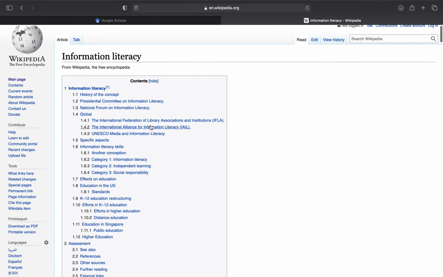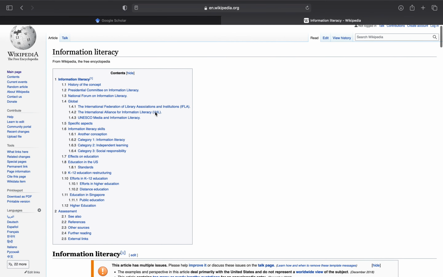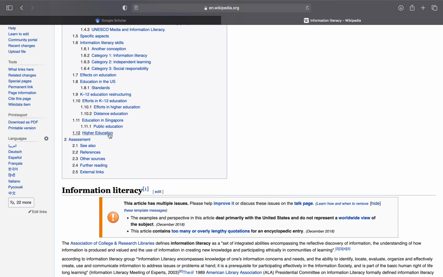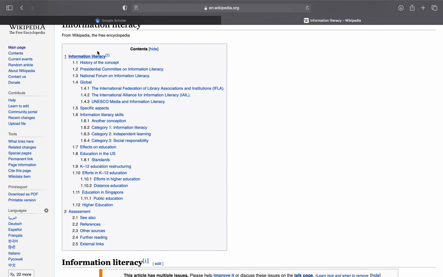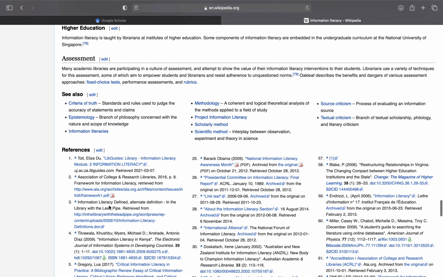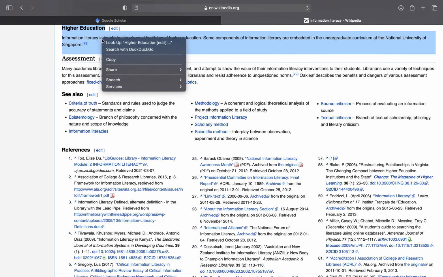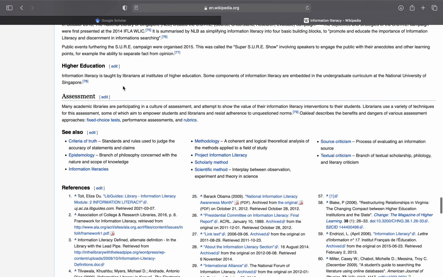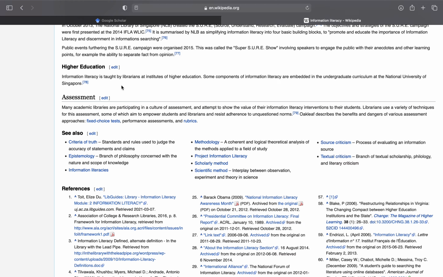I'm going to get quite a large and robust article. And I'm interested in information literacy in higher ed, but this gives me a pretty good high-level overview of all the related topics. It's going to give me a small, this really needs to be fleshed out. Maybe that will be a project for some folks. But it gives me a high-level overview.